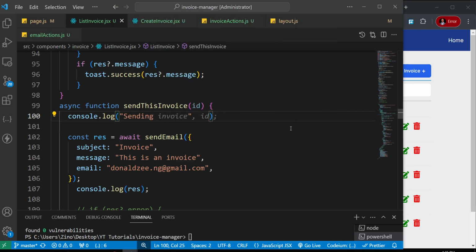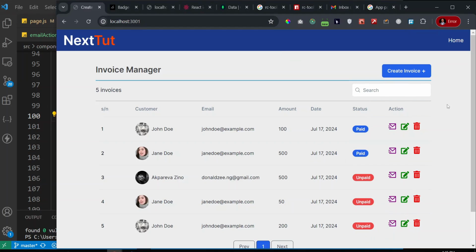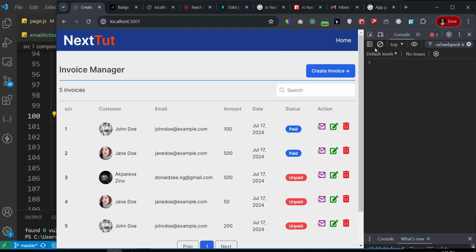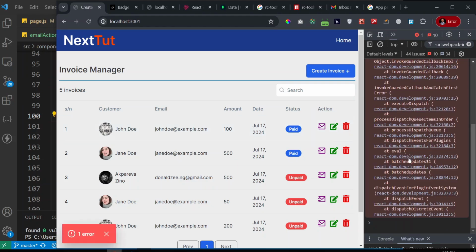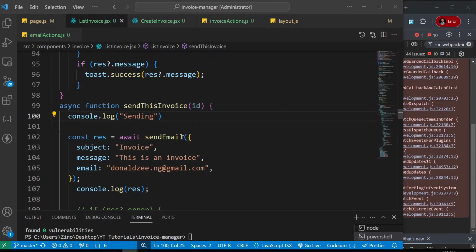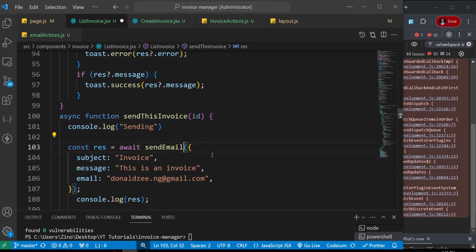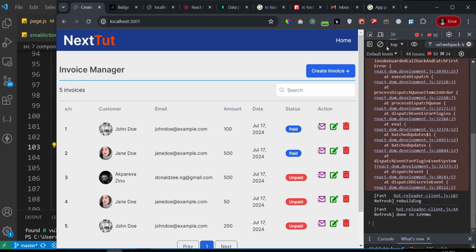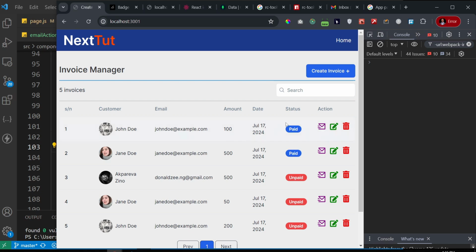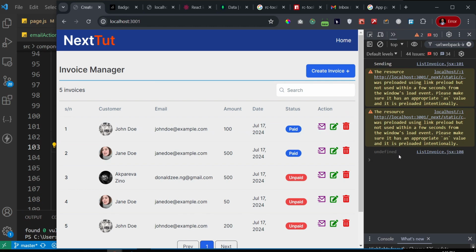Okay, so now let's go ahead and save, and I will come here, open my console, and let me try to click on this button and see what happens. So okay, something is wrong. I think I did not import the send email, so let me quickly import it and save again, and let's try it again. So I come here and do send email, and you see it says sending, and last but not least, when it comes to the response, I'm getting this undefined.